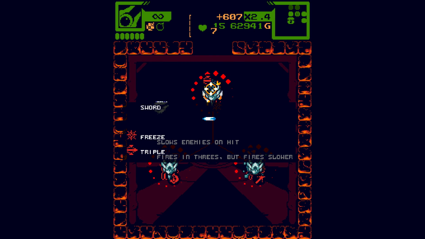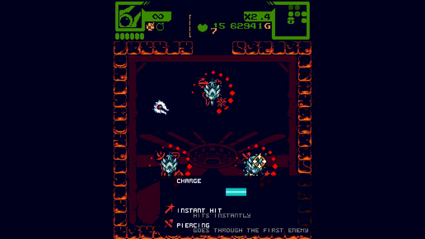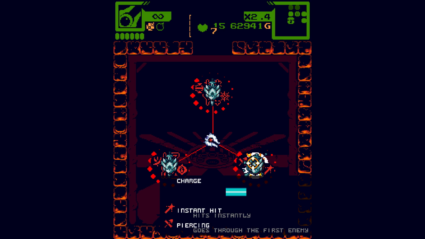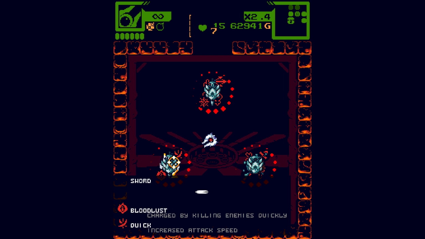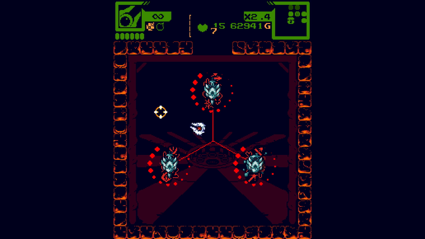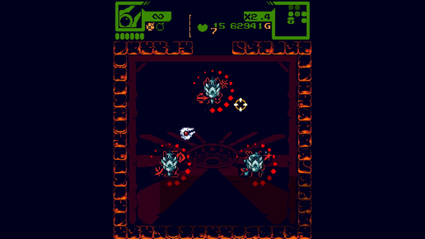Thank the heavens! Sword! Slow, freeze, triple. Bloodlust, quick. Charge by killing enemies quickly. Instant hit, piercing. Not great for the boss. And it's a charged laser. Sword, bloodlust. Charge by killing. Increased attack speed. But it's small, though. I'm definitely not taking that.